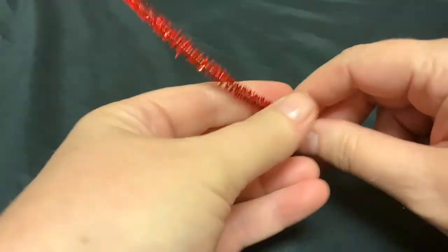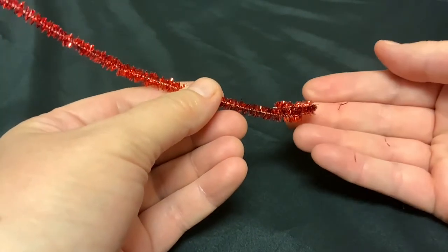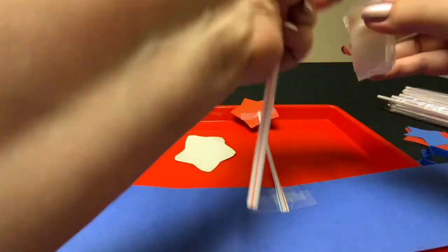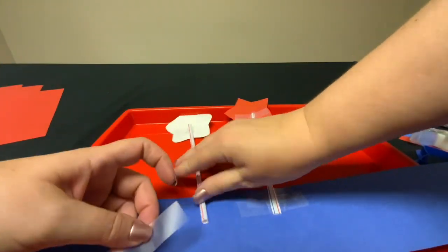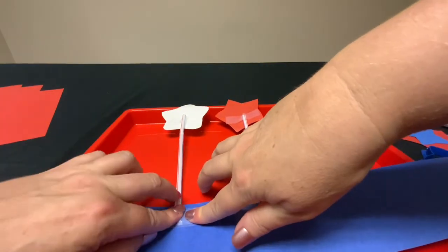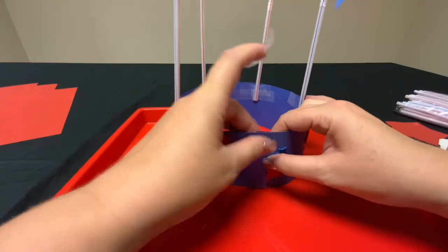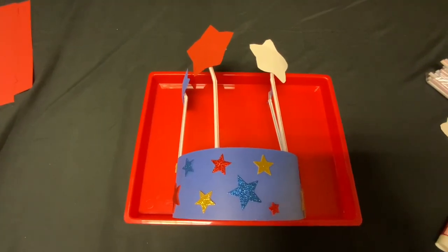Anytime during the program that we're using pipe cleaners, an adult needs to bend the ends in using the side of the pipe cleaner so that the end does not poke their finger. Now let's continue taping the rest of the stars onto the hat band. Tape the hat band together. And there's my 4th of July party hat.